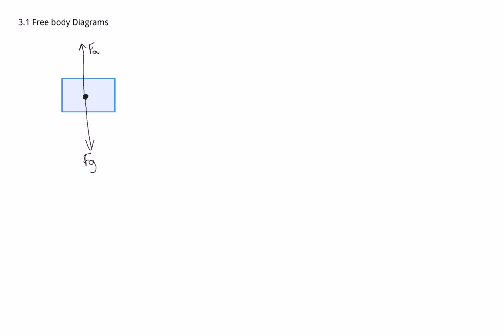So a few different forces act on things. Force of gravity is typically always acting on objects, and we'll look at how to calculate that later on. Then FA is typically the applied force. That's somebody pushing on something or lifting it up or something along those lines. Those are our two main ones.